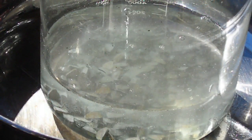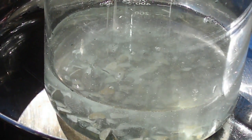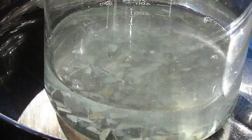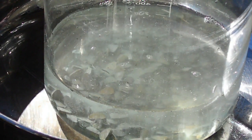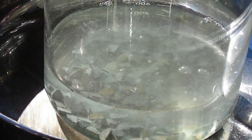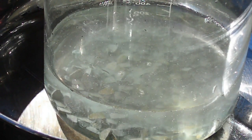And we're going to get us some silver out of this. Yeah, we're just going to give you a little bit of a close-up on that, and I'll let this run for a bit, maybe time lapse it. So this battery's almost dead, so I'll just let it go till this battery's going out, and then I'll time lapse it, and we can watch the bubbles go fast. So we'll talk to you again in just a little while.